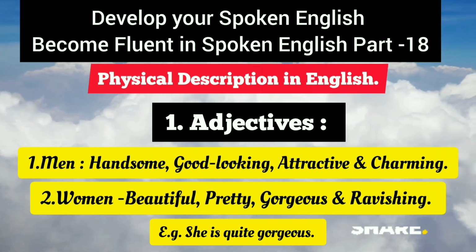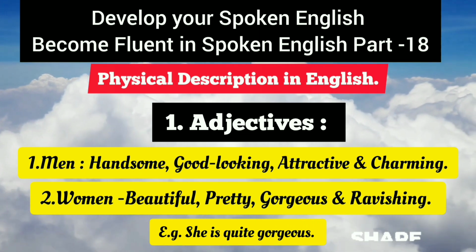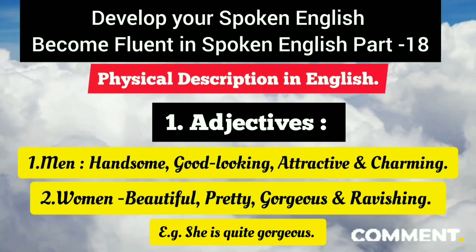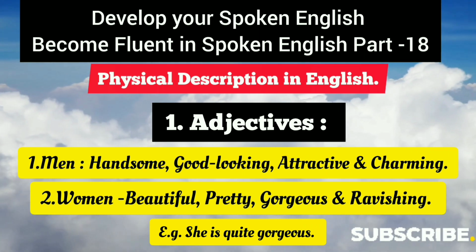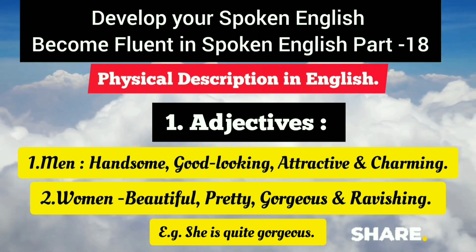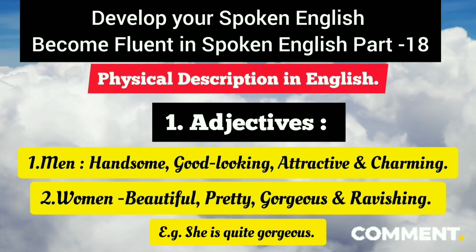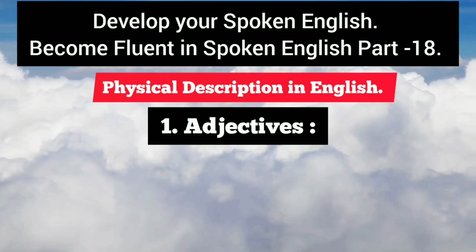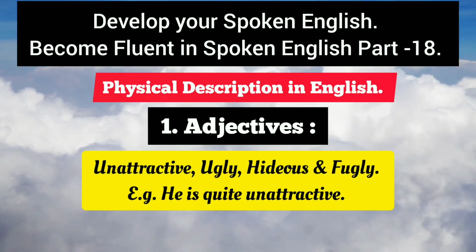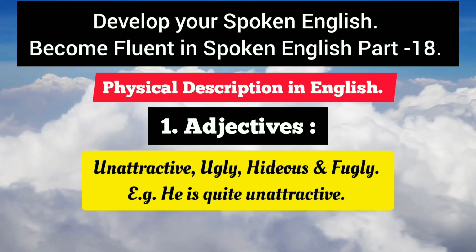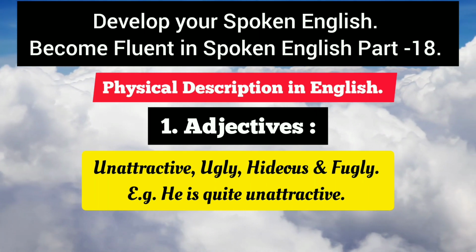Also we can use good looking. Good looking is used in case of men and women both. But remember, we do not use beautiful in case of men. We do not say he is quite beautiful. It's totally wrong. He is quite handsome. And we can use the other adjectives I have discussed. Besides good looking, we can also describe people who are not so good looking using some adjectives, which are unattractive.